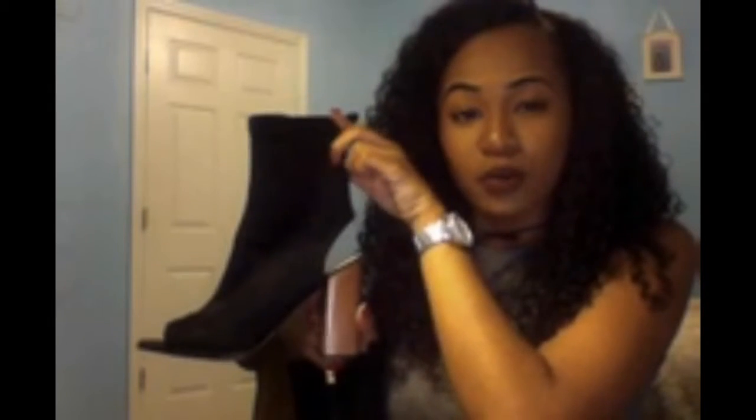Our next pair are the Dorita black fox suede cutout heel — so it's open toed. These are my little go-to. Anytime I want to go somewhere and be extra cute, I definitely throw these on. I love these — they're literally my go-to shoe. I love the chunky heel. One thing I like about Ego is so many of their heels are chunky, and chunky heels are just so much more comfortable. This is the bottom and it has a zipper right here.